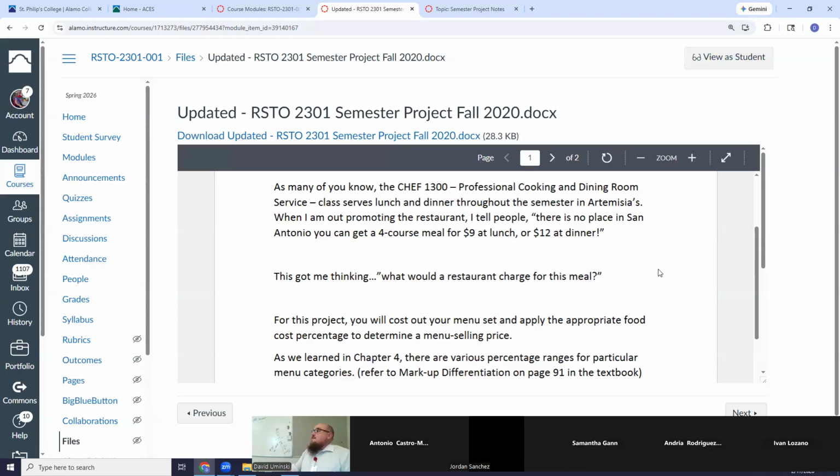Now we moved over to the new building. Our lunch is now how much? Anybody know how much lunch is downstairs? $15. And if it's upstairs, it is $18.98. So essentially $20, right? Why can we, as a school, offer the meals that we do at such a low rate? You don't have to pay for staff. We don't have to pay for staff, so we don't have labor expenses. That's one reason. Yep, what else?